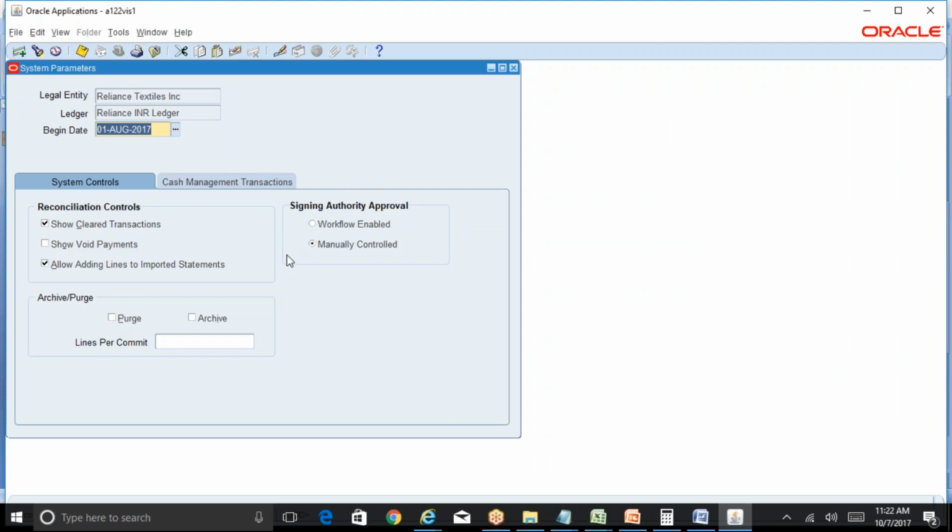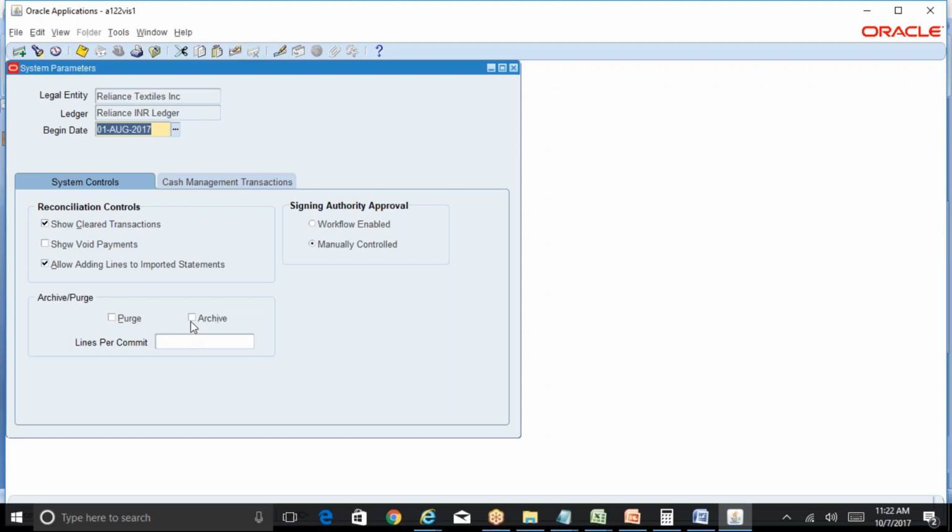And purge from interface table, or purge from only interface table. Obviously, you do not want to purge it from the bank statements. It's only from the interface table. And that too, when you run your purge program, first you need to check this particular checkbox, and the second thing is to run the program, and the program will purge only those lines which are processed. So purge is nothing but deleting of the processed lines from the interface table.